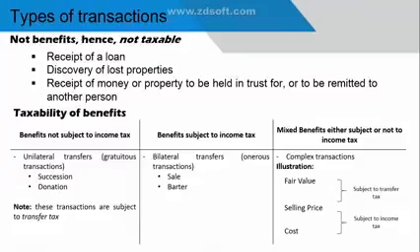Next is the receipt of money or property to be held in trust for or to be remitted to another person. Just like, for example, you were trusted, okay, you received money, for example, you have received 100,000, but you are only requested by that certain person, you are being held as a trustee, okay? So at the request of that certain person or the trustor, you must deliver that certain money, example 100,000, to the person specified by the trustor. So in that case, you did not gain, you did not benefit, it is not taxable, okay.